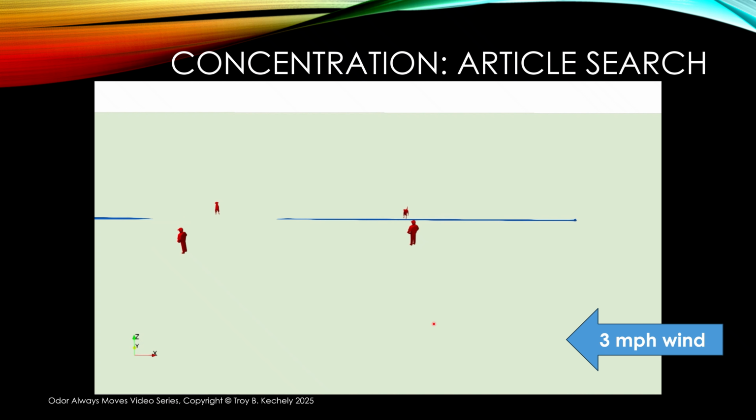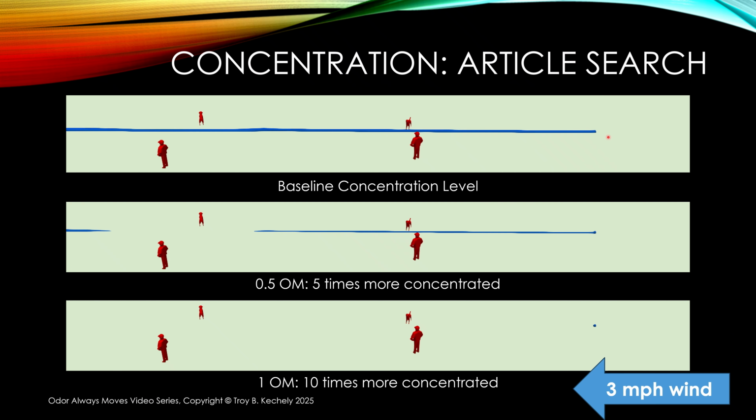Okay, and there's gaps in it, and that's caused by the roughness of the grass. Okay, and that's accounted for in the model. And what I wanted to see here is we're talking concentration, and so this is the baseline that we used in the earlier models, and that's a well-concentrated, well-defined odor plume. But then we increase the concentration, and you start seeing gaps. And again, that's the impact of the grass. There's a roughness associated with the grass, and it causes inconsistency in the odor plume. Okay, but then we go 10 times more concentrated. It's basically not leaving the source.